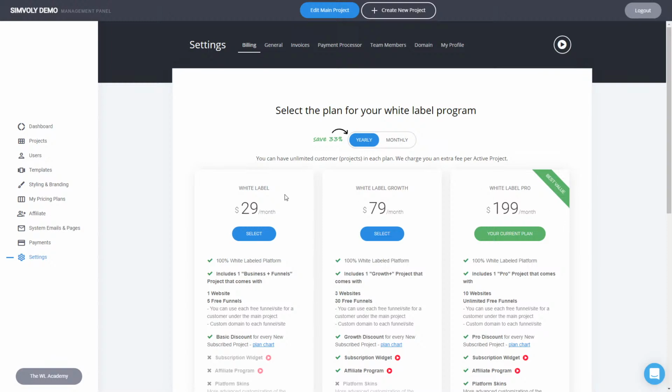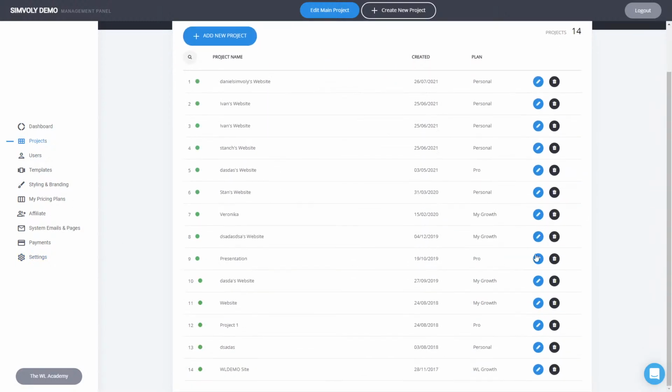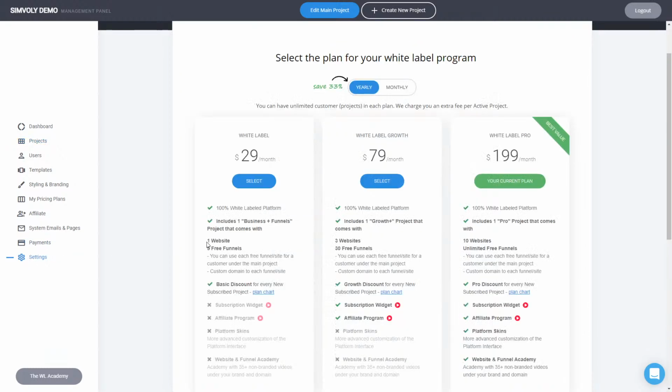What is the main difference? The main difference is how big your main project is. Like I said, you get one project that is yours by default, where your main website sits, where people sign up. If you're on the white label basic, all you get is 1 website and 5 funnels in that particular project.